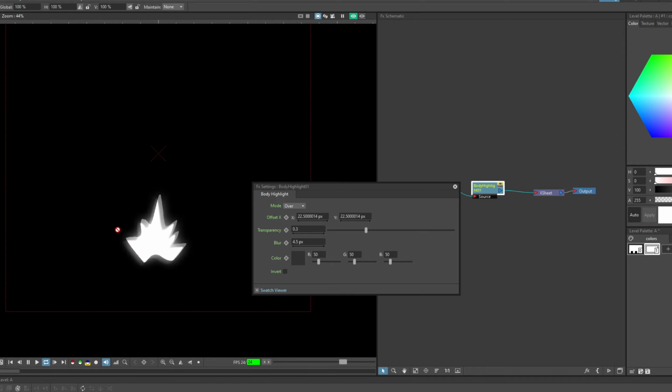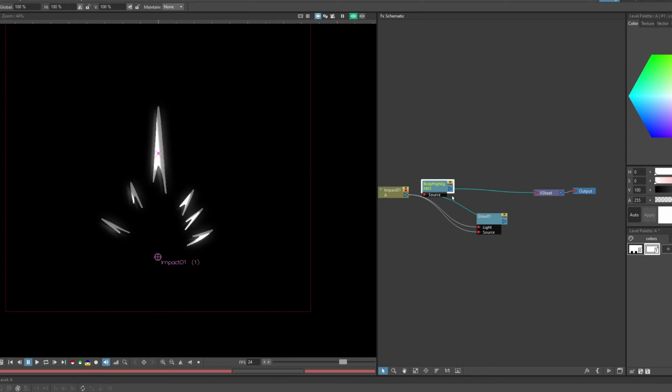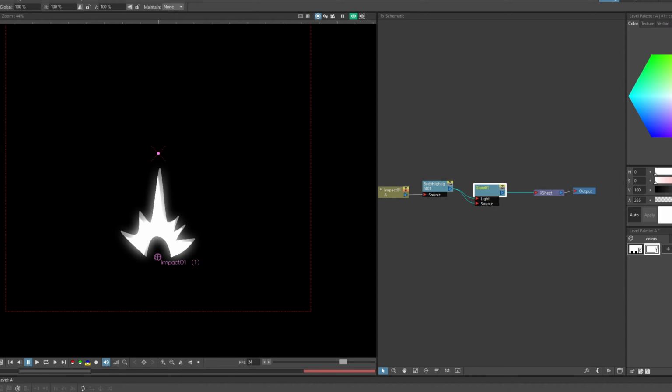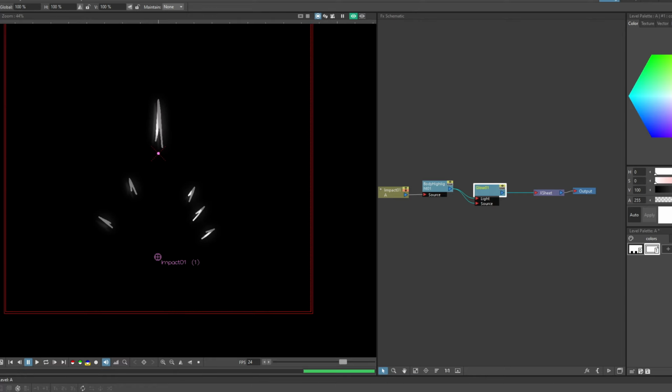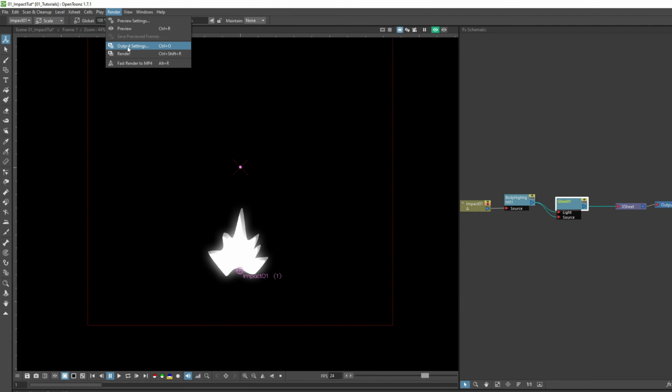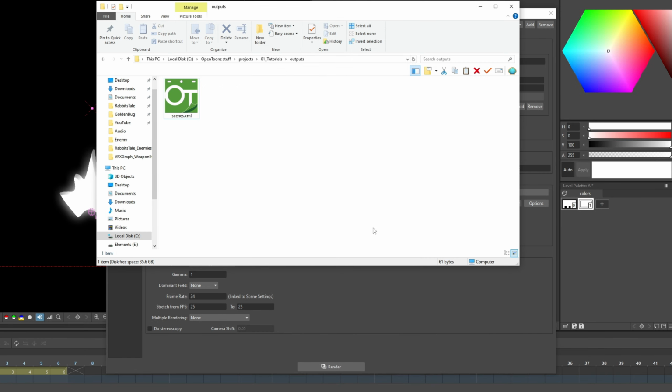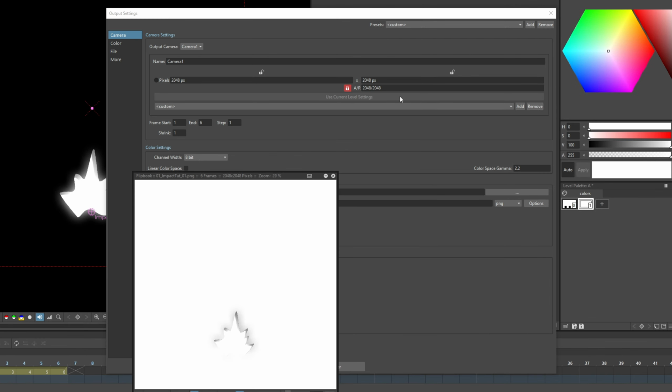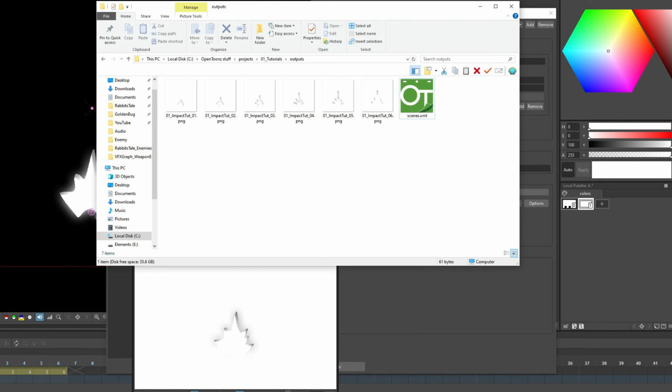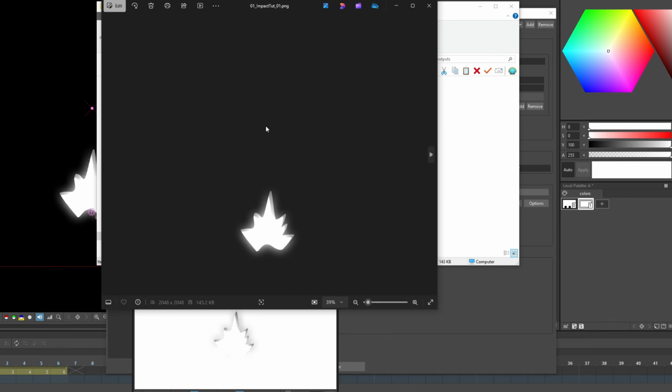You can try different modes. You can even try to switch the body light with the glow. Basically, body light is first and then the glow, and see how it looks. You can do a bunch of things. I'm just showing an overview of what you can do with OpenToonz. I'm going to export again, just delete the previous frames, render, here we go, and this looks a little bit more interesting. Now the way to use this, for example in Unity or Unreal, is to create a flipbook.